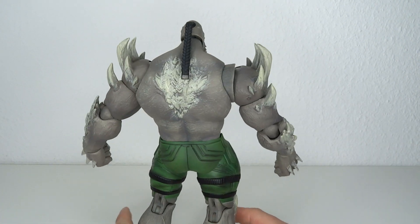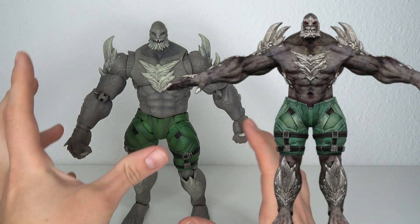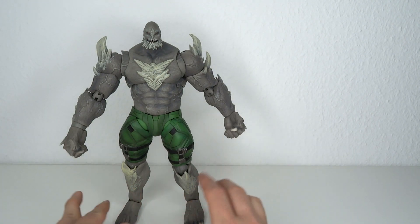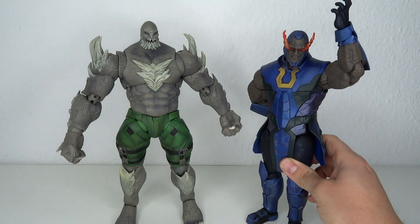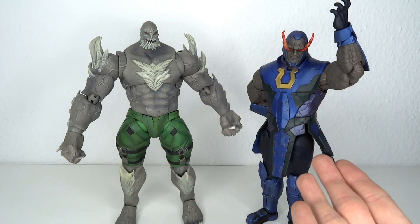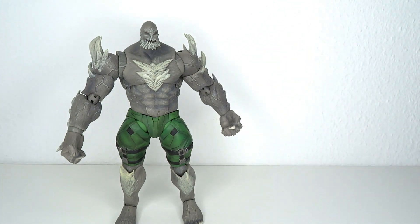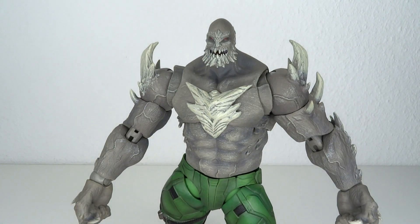And the thing I just wanted to bring up real quick — aesthetically, he's kind of weird. He's got that weird Injustice 1 look: tiny head, big bulky guy. They have the same kind of design for Bane, which I'm not sure I'm going to get. Just for perspective, here's Darkseid. Doomsday is bigger, but look proportionally — Darkseid looks good, he has the big head with the helmet going around. That's kind of an issue. It is still game accurate, but that is the problem with making Injustice 1 characters versus Injustice 2 characters.